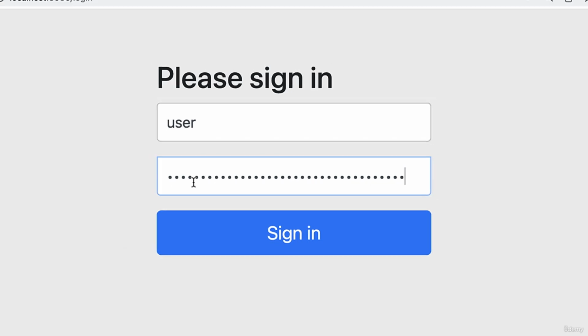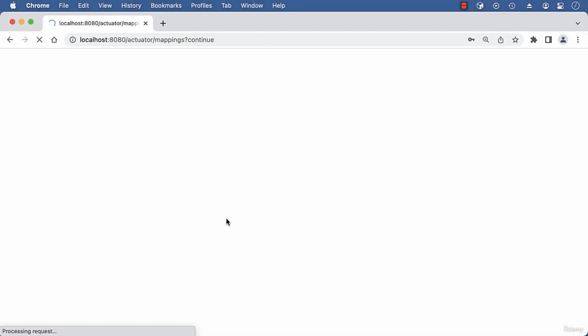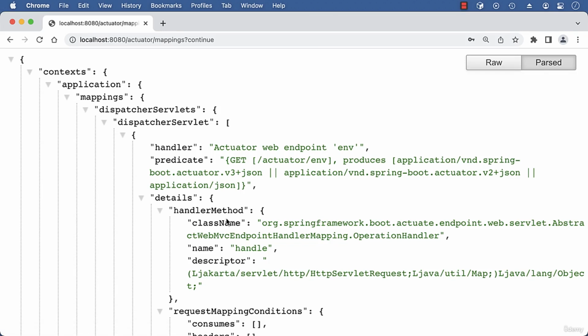And now just go ahead and log in. Oh yeah, so this is great. So now the system's actually prompting us for user ID and password. We give that information and then they can give us all the different details here for those actuator endpoints. So this is good. So we have security in place. So a random person can't just come through and log in, and access those mappings. So this is all secured. Good job.